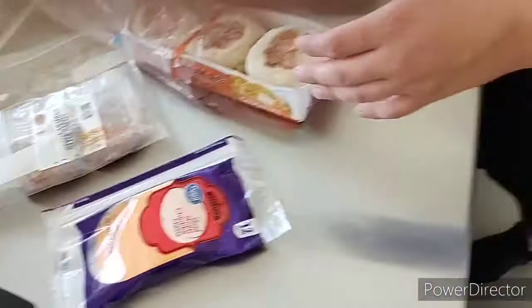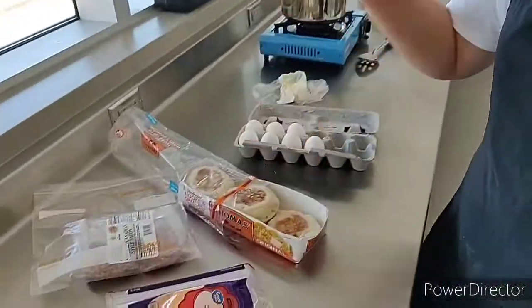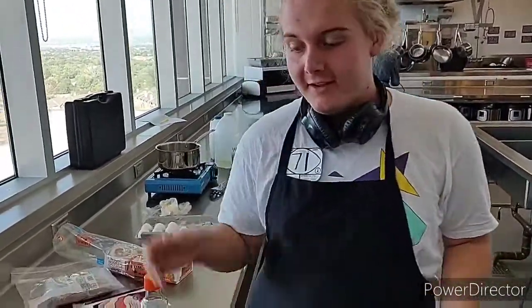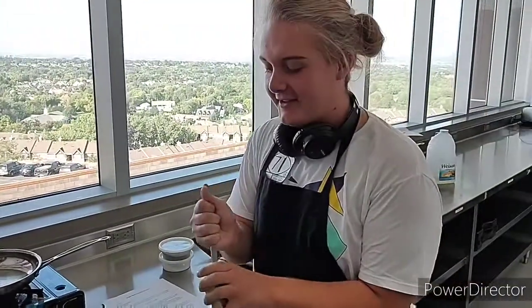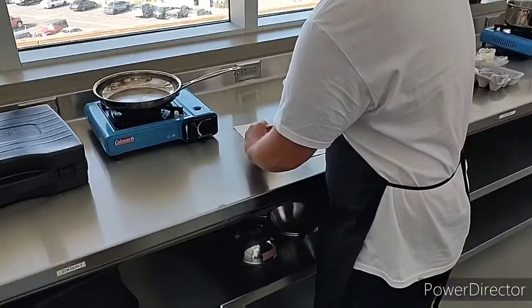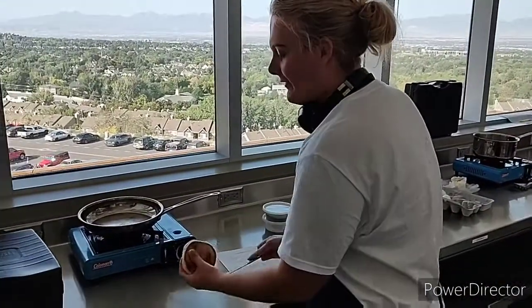First up, we got Max here. He's going to teach us how to toast some bread. No, I won't. Yeah, you are. Who's the bread job? First up, we've got to cut this in half. Use a bread knife, not a butter knife — pro tip — but I'm kind of out of options. I'm very much improvising this as I go along. Do what I say, not as I do. Use a bread knife.